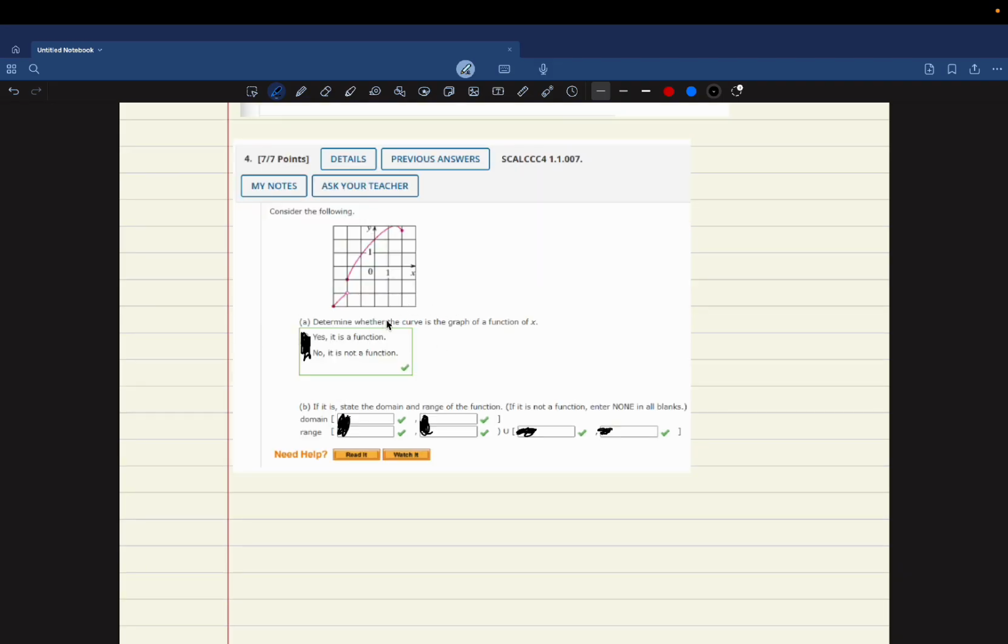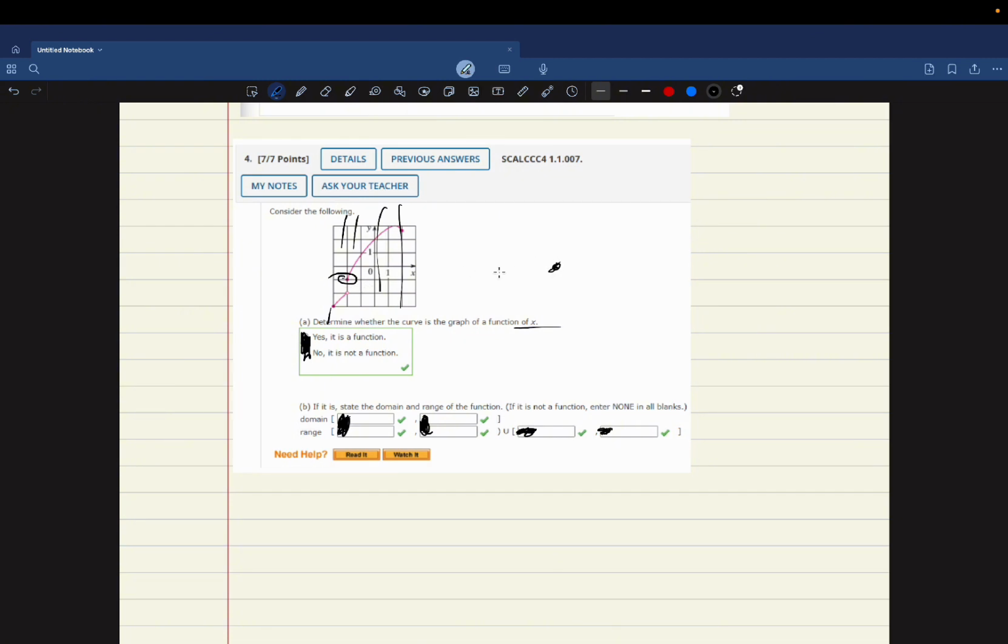Okay, so similar question, it is asking if this curve is a graph of a function of x. So let's do some vertical line test, and here you can clearly see that there is only one intersection. So in this section there could be two intersections. If you look closely, in this line there could be two intersections, one in here and one in here. But this one in here is included in the graph, because it is like this.